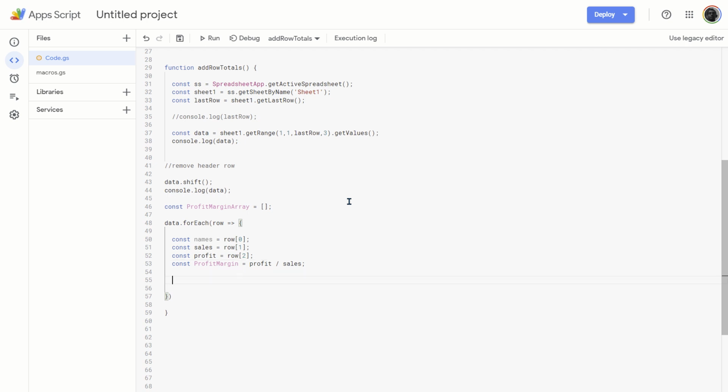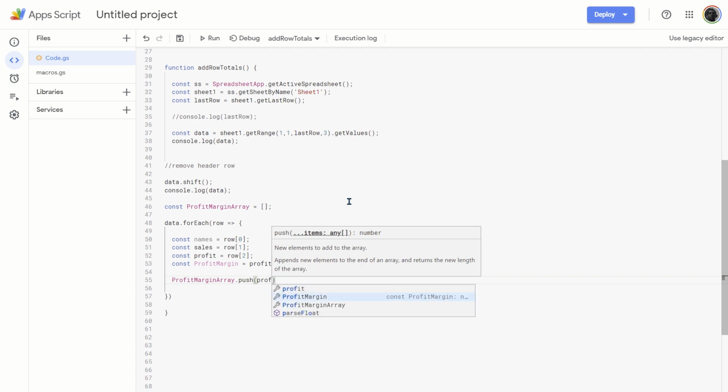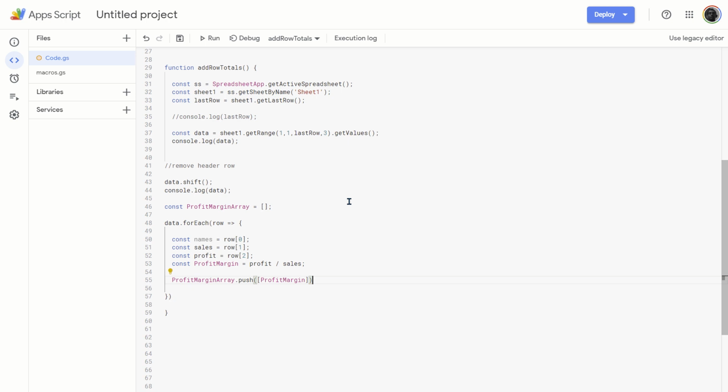And now we can say profit margin array dot push, and in this we can write our profit margin like this. So what we are doing here is we are taking sales and we are taking profit, we are doing a calculation, and we are pushing all that data into the profit margin array like this.